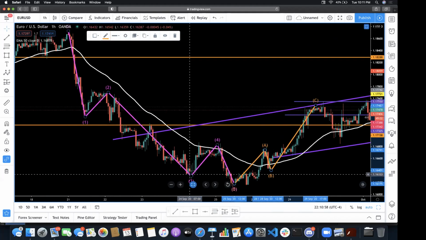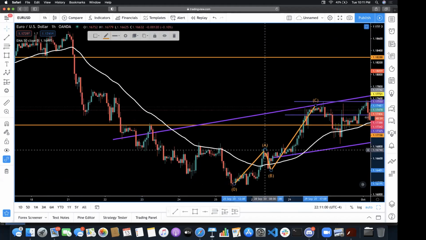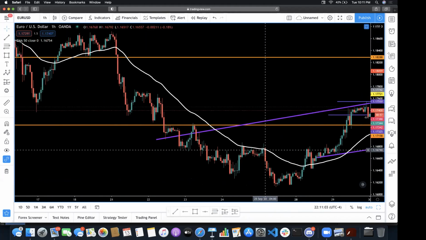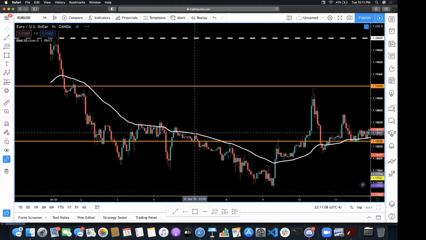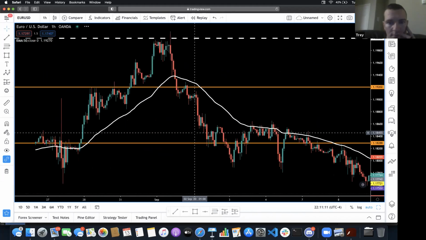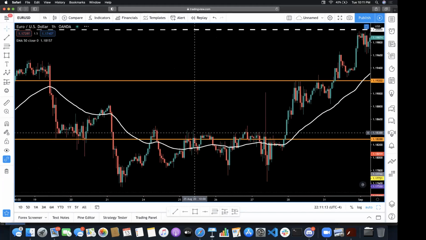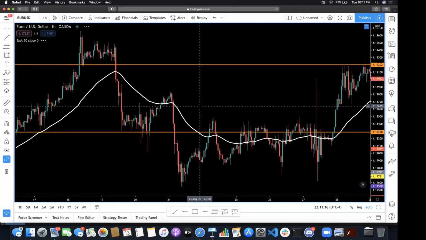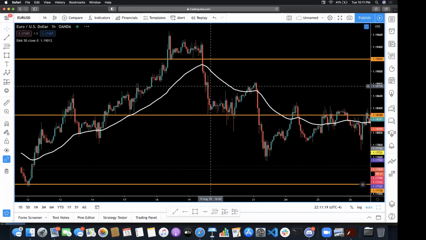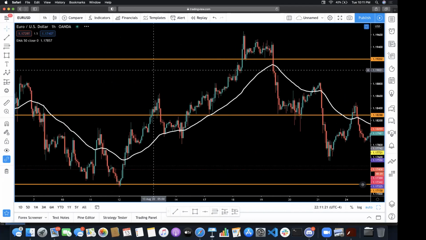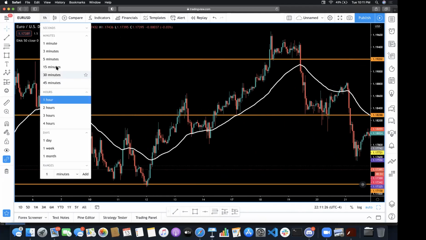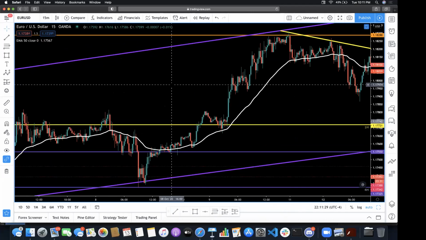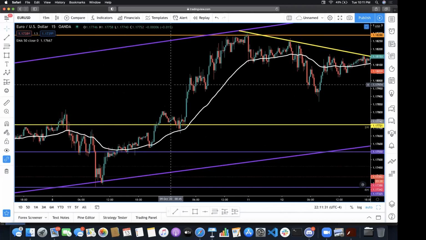Let me see if I can find a better, clearer one for you guys. Because again, guys, understand that the Elliott Wave picture that I showed you is perfect. It's not going to be perfect on these charts. Yeah, because that first leg and that third leg weren't the same length, but I get it though. Let me see.